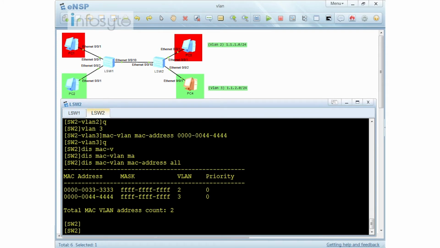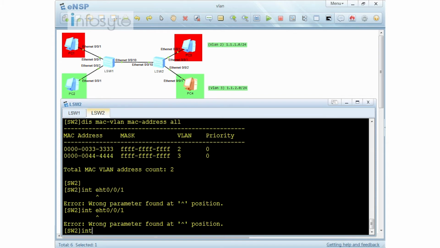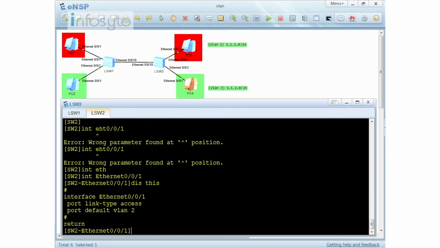Then I go into interface Ethernet 0/0/1. Okay, that's correct, so I'm going to paste here.